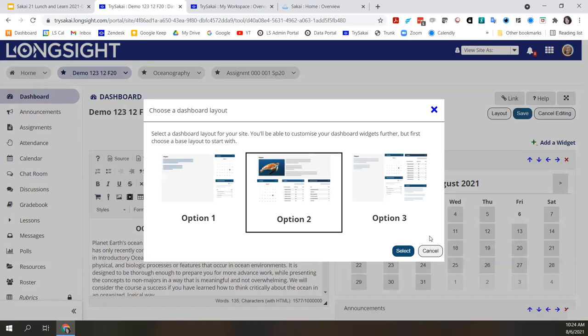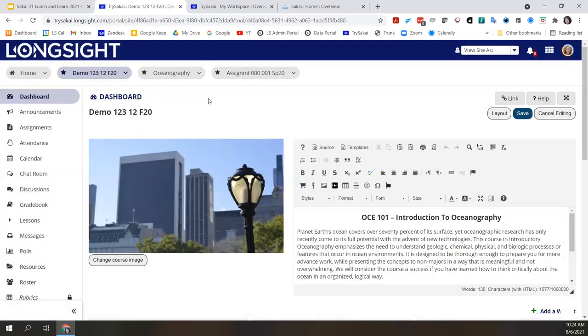Okay. And it's been really handy in making these transitions that all of the content that's already in overview comes into dashboard. Yes, yes. It picks up the site description. So that's what shows up on that overview page, and it also will pick it up automatically here, which is kind of a nice thing. Do we have any questions on the tool itself again before I jump to properties?